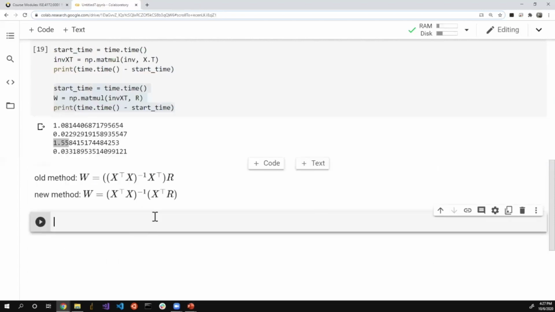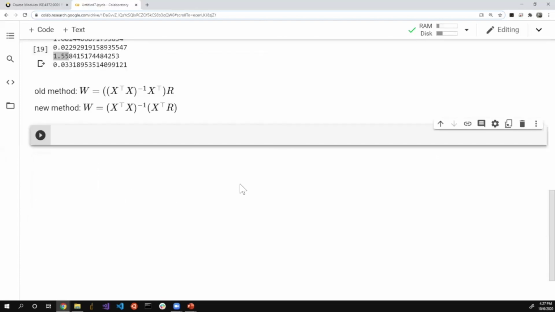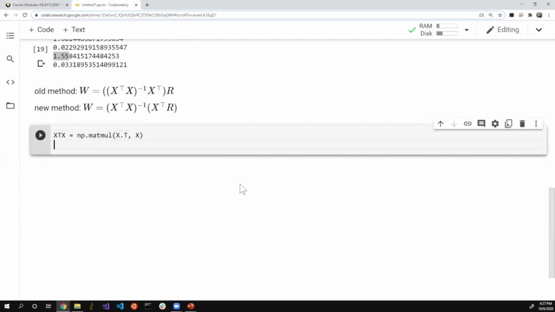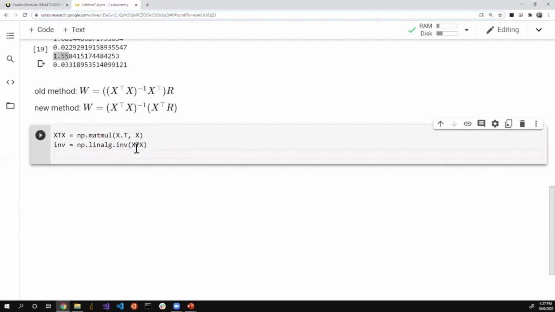So here's the implementation to make things more clear. I'm going to pretty much do the same thing. xtx equals np.matmul of x transpose and x, okay? And then in the next line, we compute the inverse, which is np.linalg.inv of xtx. That's the second line.